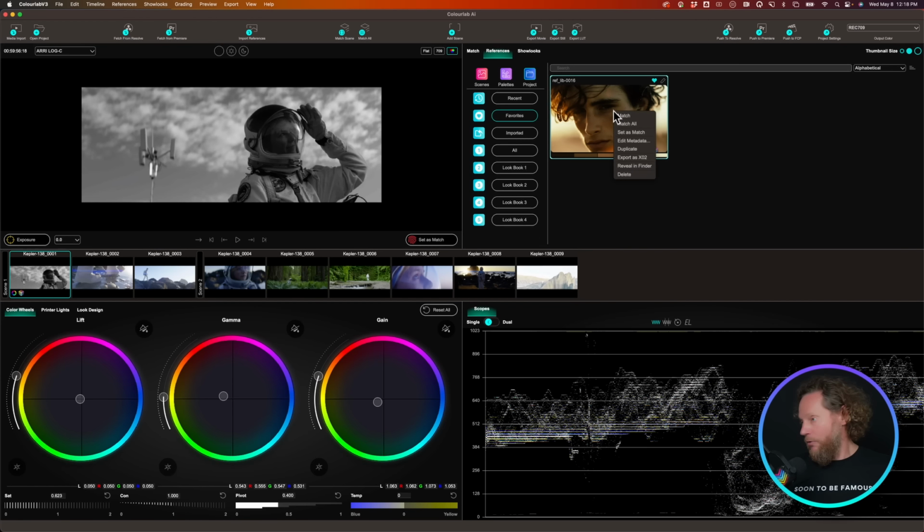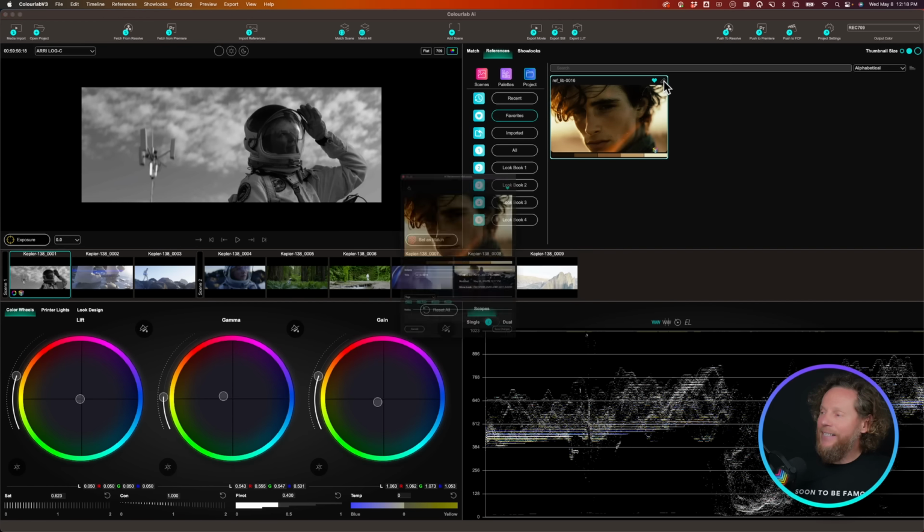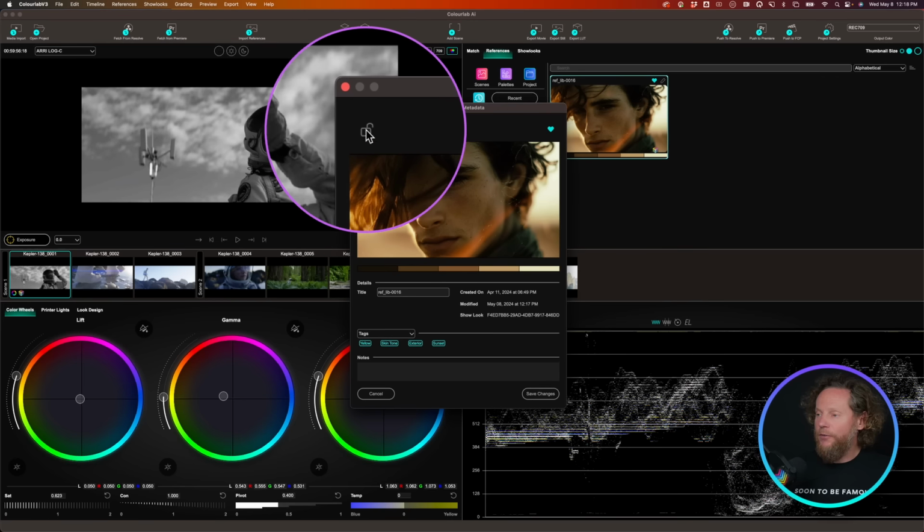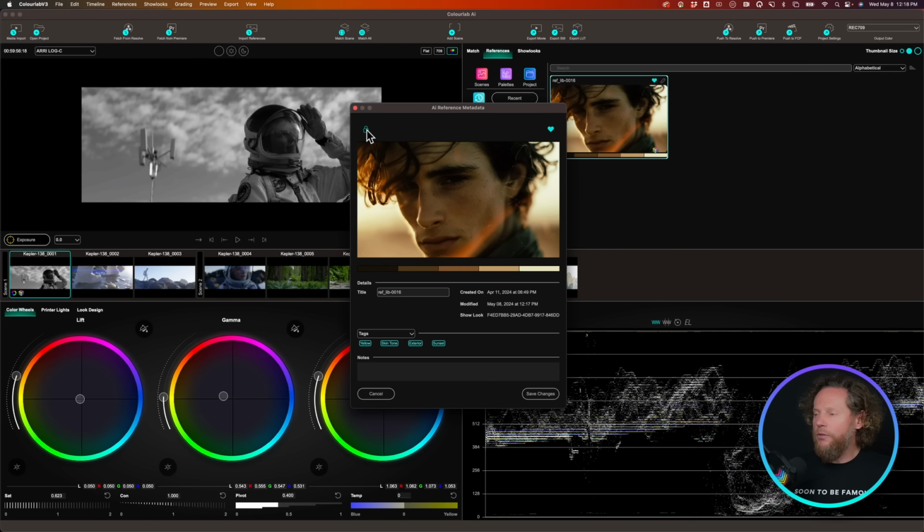So what I can do is click on this edit, like a pencil icon here. That's going to open my edit window. And then inside my edit window, I would be able to, but because this one's locked, it doesn't let me make any changes. So you have to first unlock it, because those references that get supplied by default are locked. So you have to do an unlock. And then here in tags, you can just select, for example, hey, I'm adding another tag called lookbook 1.